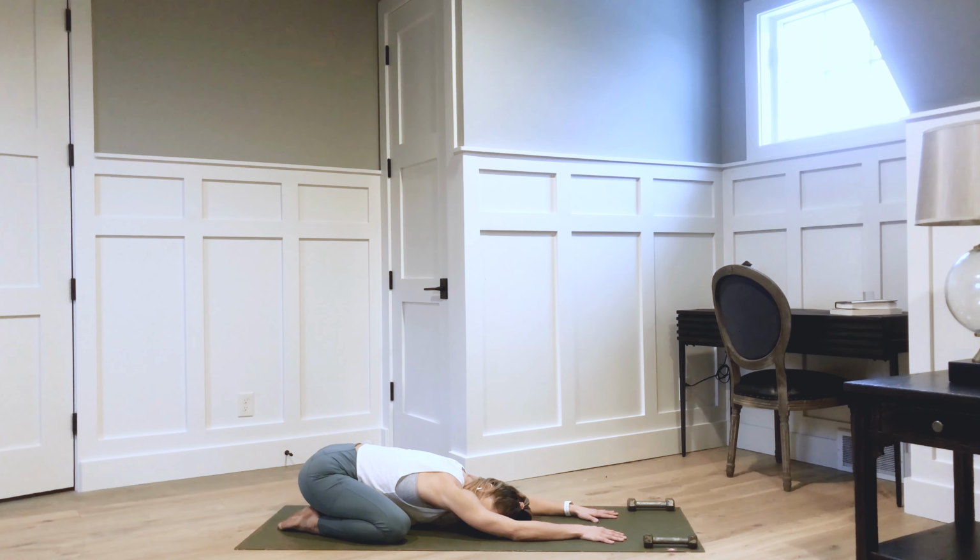Relax your elbows down, release your shoulders. Allow your hips to get heavy. Let your belly hang in between your legs. Then just start to rock your hips very gently from right to left. Maybe the forehead rocks from side to side too, to massage out the forehead. Breathe.